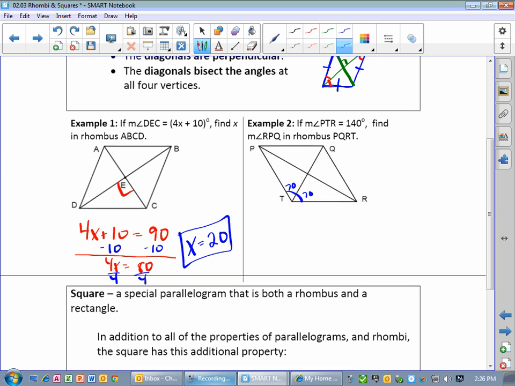It says find RPQ. So find RPQ. So we're actually looking for this angle measure up there. So does knowing that each of these are 70 really help us find RPQ? No. I don't think they're vertical angles. They're not like right across from an intersection. Yeah, they're different sizes. So knowing these are each 70, not necessarily helpful in this case. So what is the relationship though between this angle and these two? There's got to be something here.